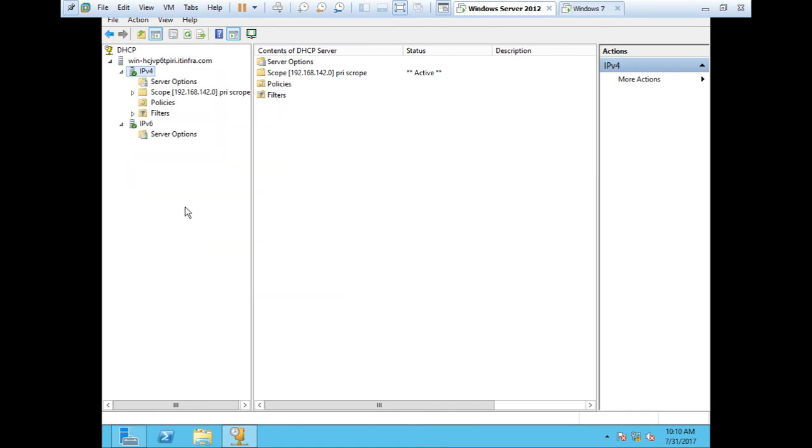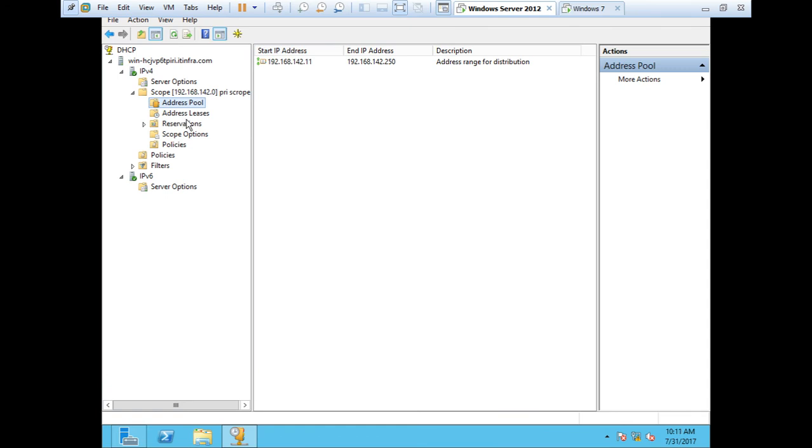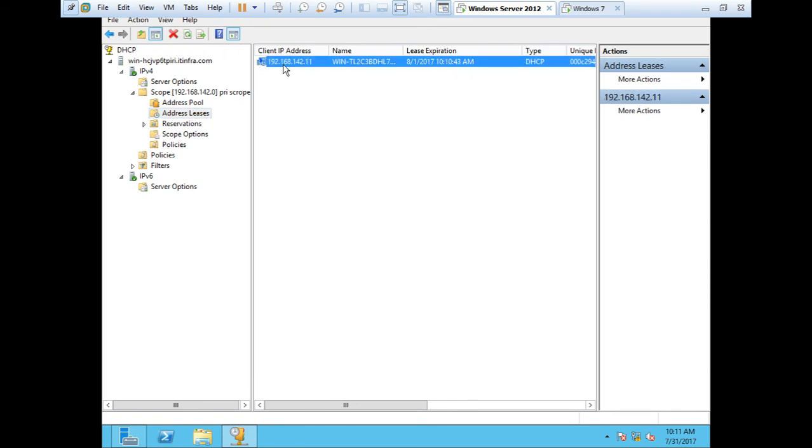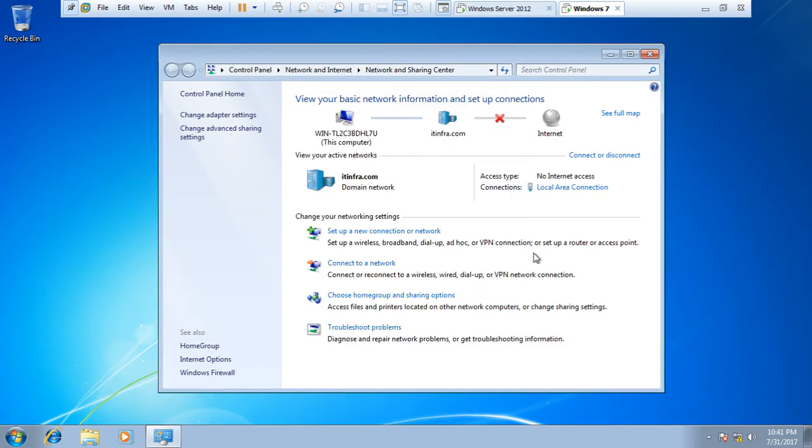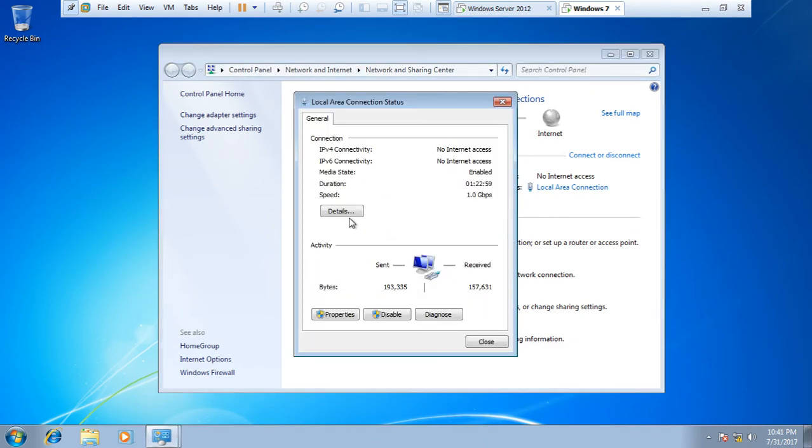So I'm just going to check if any system is connected there. Just range of distribution, okay, release. You can see that the OneDrop system is already connected. So now I want to know which system is this with this IP. So just close this. I hope that this is the system.